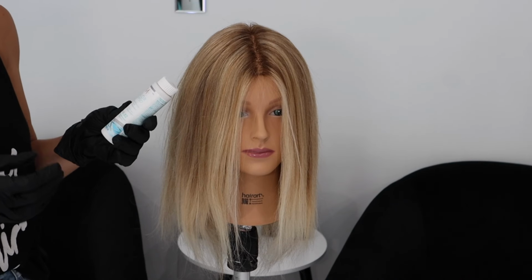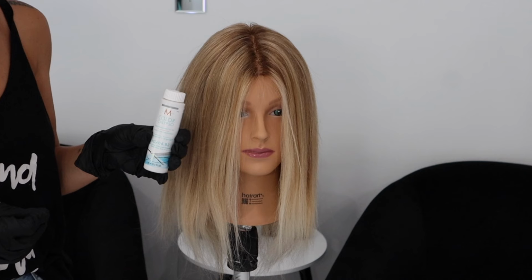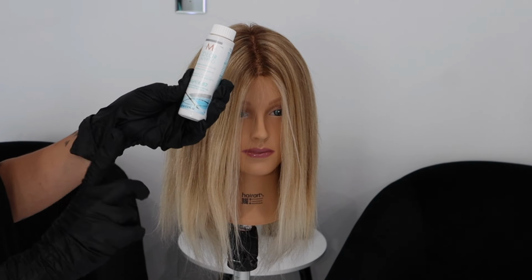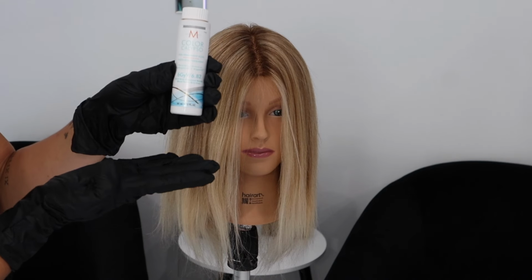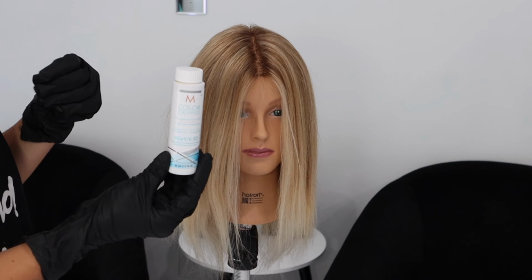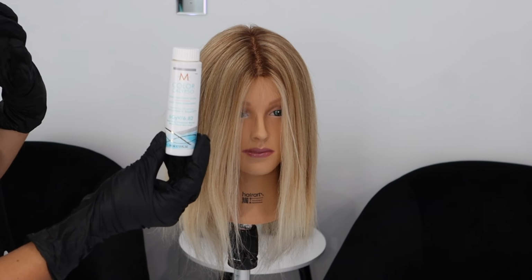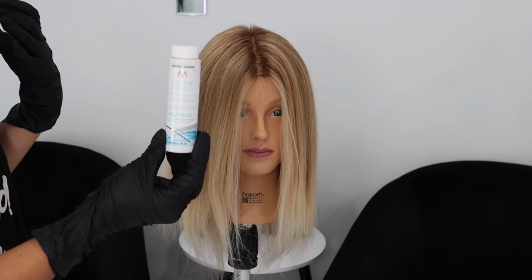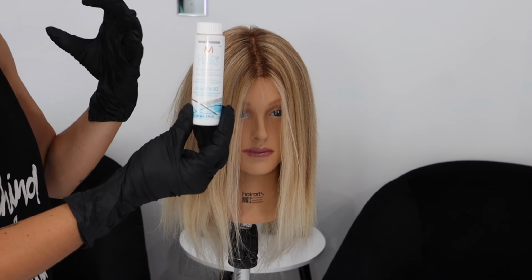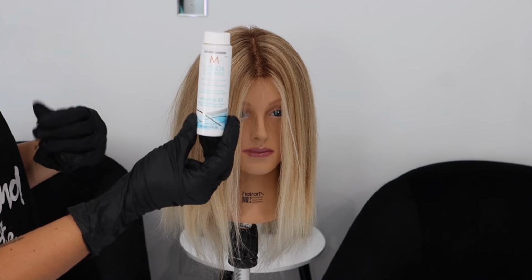I'm going to showcase a new color by Moroccanoil. This is in their color Calypso, which is their liquid demi-permanent, and it's the 682, which is their gray-violet series. I'm going to show you how it really neutralizes the underlying warmth, and it's really good for those clients that have a naturally neutral base color, or a little bit of ash in their hair, and they actually want to blend that in naturally.